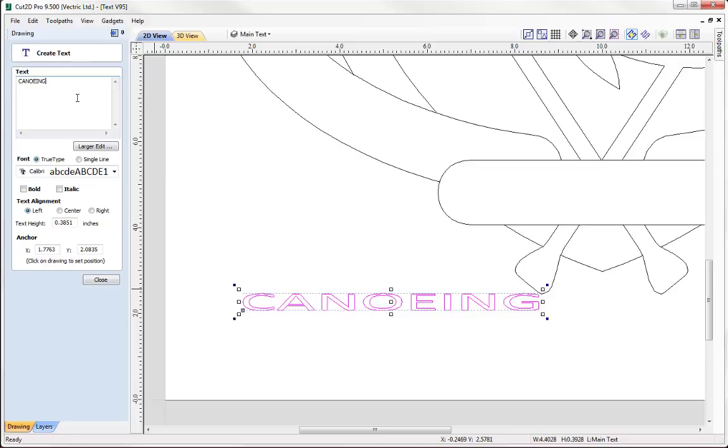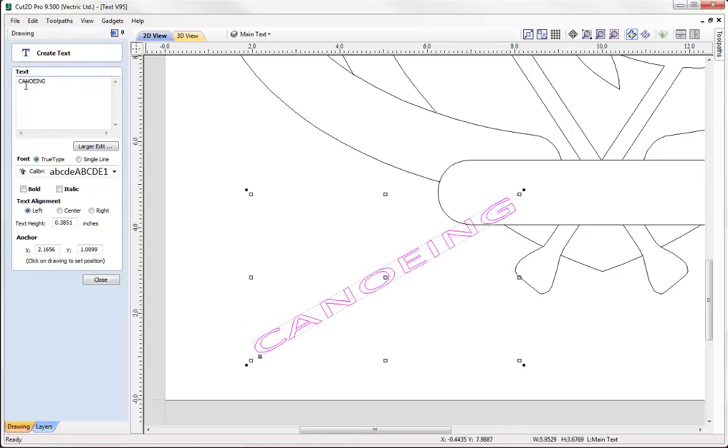Now similarly, if I want to rotate that, what we had to do in version 9 was to come out of the text entry, because the transformation box there did not have the rotation anchors, but they are now here, so I can just rotate that and maybe come back in and type in kayak, and as you can see there, it's kept the transform, the rotation and the scaling. And similarly with the kerning, that would also be maintained.